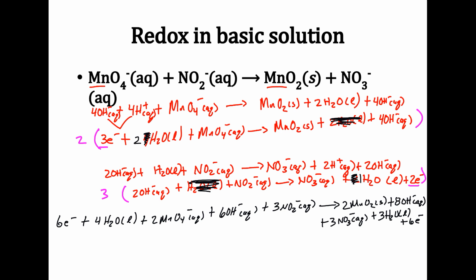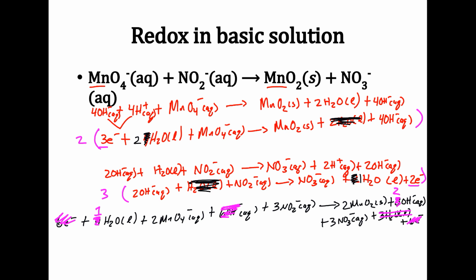Okay, so now we need to combine these. So what we can see is right away the electrons should always cancel out for these. So the electrons are gone. So we have 4 waters on the left, 3 waters on the right. So the 3 waters on the right cancel out. This 4 turns into a 1. Then the other thing you have to watch for canceling are hydroxides. So we have 6 hydroxides on the left, 8 hydroxides on the right. So these 6 cancel out. And this 8 changes to a 2.